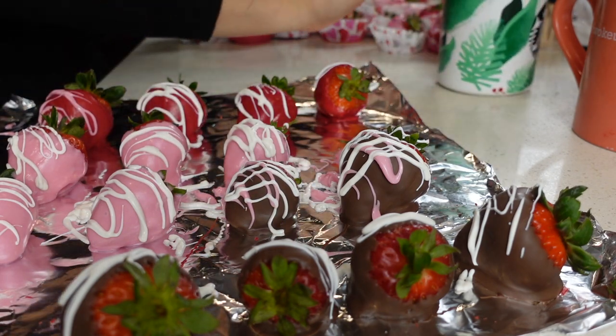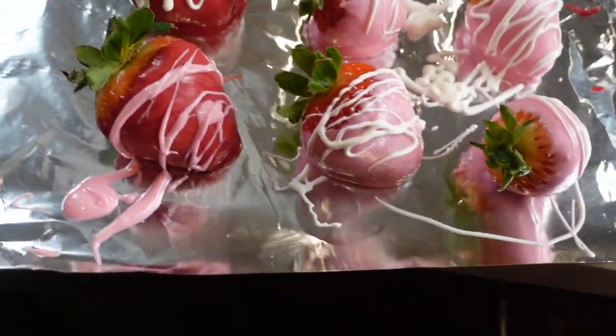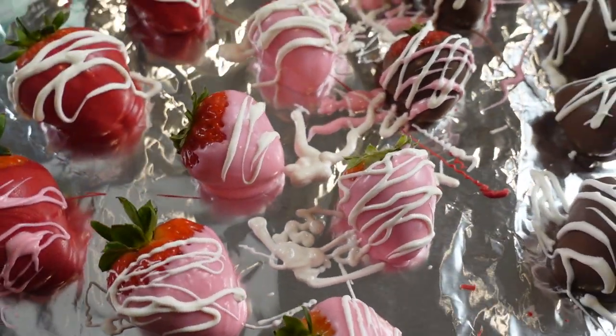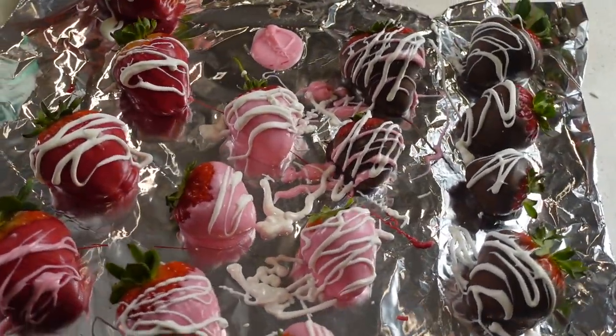All right. Let's see a close-up. Let's see if they're as bad as they look. They are pretty bad, but it's okay. You know what? I made these with love, and that's all that matters.